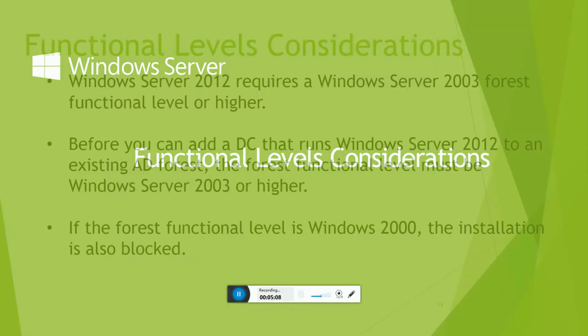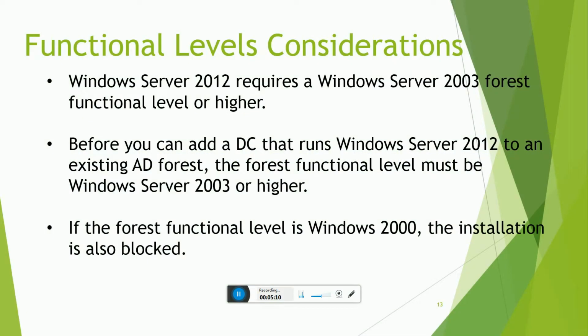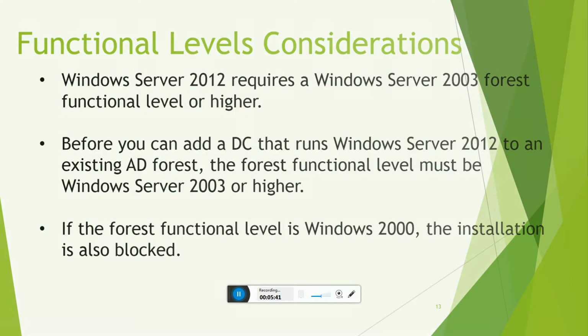Functional level considerations. Windows Server 2012 requires a Windows Server 2003 forest functional level or higher. Before you can add a domain controller running Windows Server 2012 to an existing Active Directory forest, the forest functional level must be Windows Server 2003 or higher. If the forest functional level is Windows 2000, the installation is blocked.